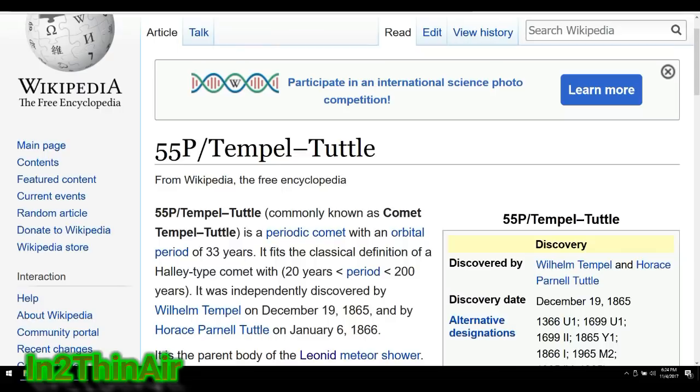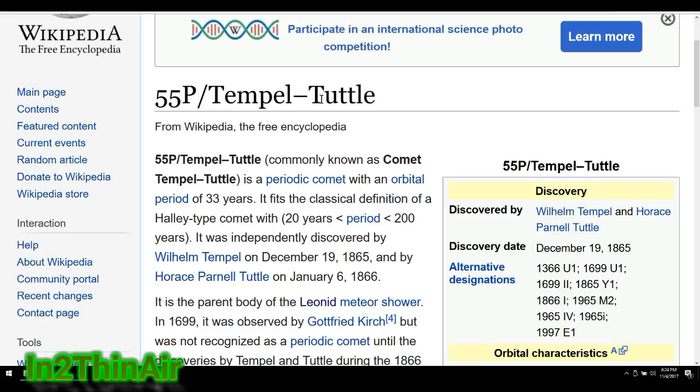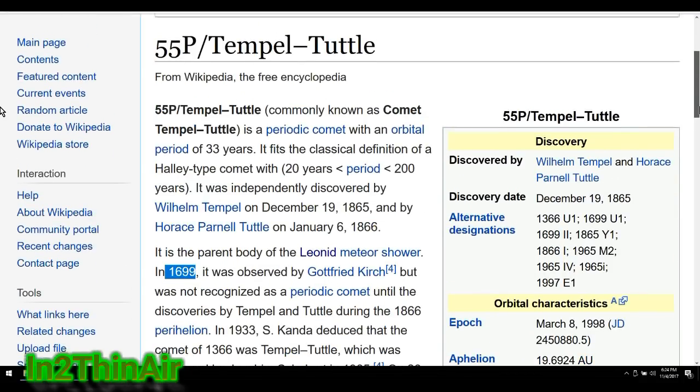I have a few things to do, but I should be able to get something on video for you guys to show you this. And the reason we get this meteor shower every year is because of a comet called Tempel-Tuttle. Now, this comet revolves around the sun every 33 years, it says right here, but we are constantly, every year, moving through the tail of it. So that's why we get the meteors. You can see right here, the Leonid meteor shower is caused by this comet. The first time the Leonid meteor shower was viewed was in 1699. This is when people didn't have TVs and all this other entertainment, so many more people then looking at the sky than now, which is very unfortunate, at least in my opinion.